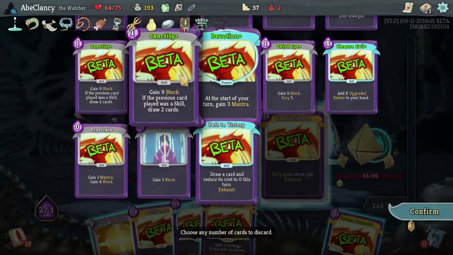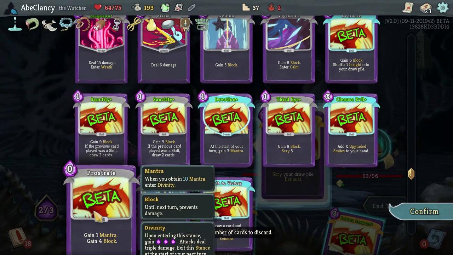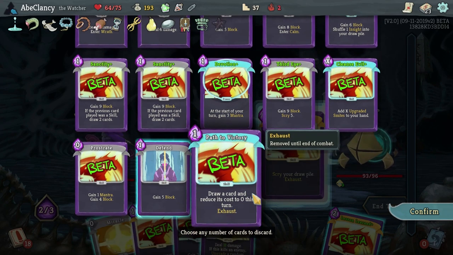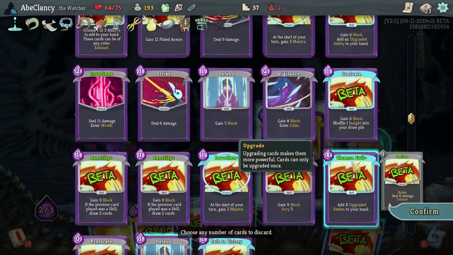Next turn, what do we want? We want Devotion, Sanctity, Prostrate. Also, hey, this is an elite fight. Where's my energy? I guess you don't get the energy. Which is unfortunate.